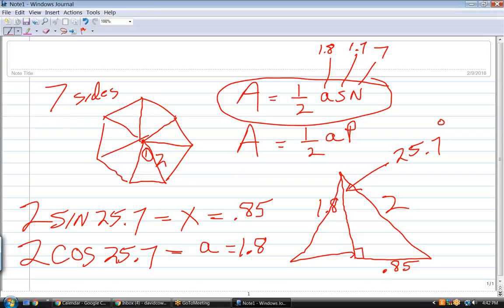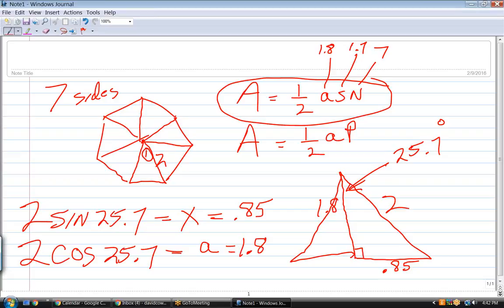And that's the way you want to do every single one of these problems. Exactly like that. Because you can have all kinds of sides. You can have 11 sides, 13 sides, 14 sides. It's rare that this angle that we're looking at there is ever going to be a nice angle.